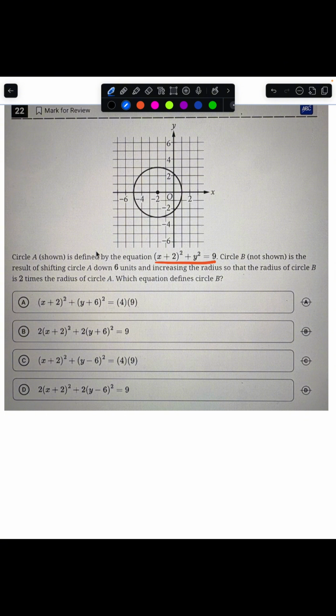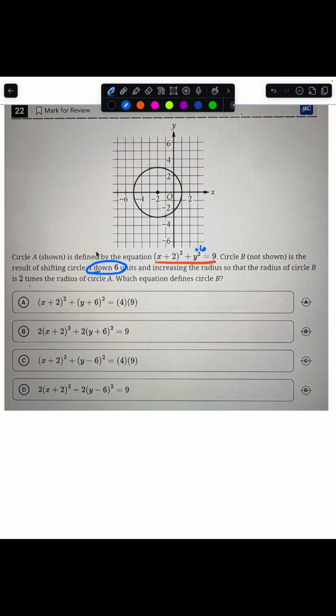I want to do this in 2 steps. In the first step, I want to attack this the way I would attack it as a student if I were taking this exam. And then I want to reset a bit and explain for anyone for whom that might be helpful. So what I would do if I were taking this exam is I would first look and see that circle A was shifted down by 6 units. Shifting the circle down means I'm adding 6 units to the y variable.